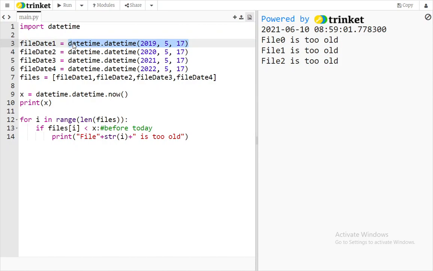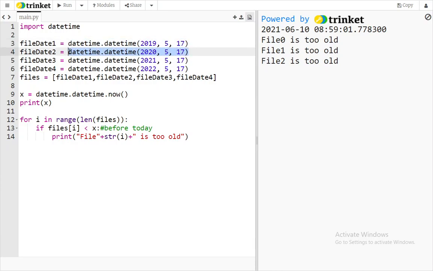But there's not really a good file system to connect to because this is an emulation of Python. But if you had a computer, if you're doing this on a computer you're trying to run, you can actually grab the date time, the timestamp of when the file was created, modified, whatever. And you can all use Google to find that. But what I'm doing here is I'm just setting some date times, right?